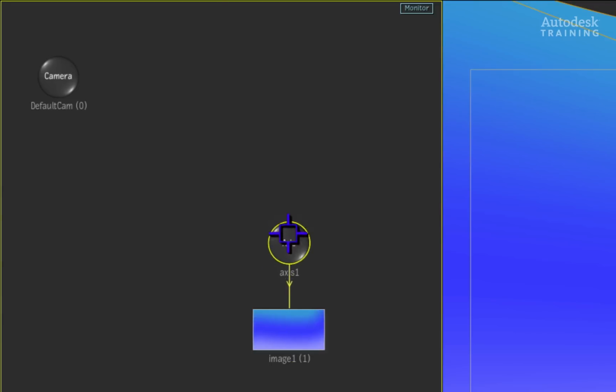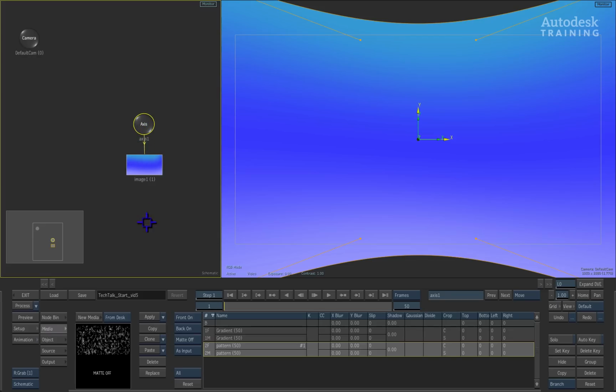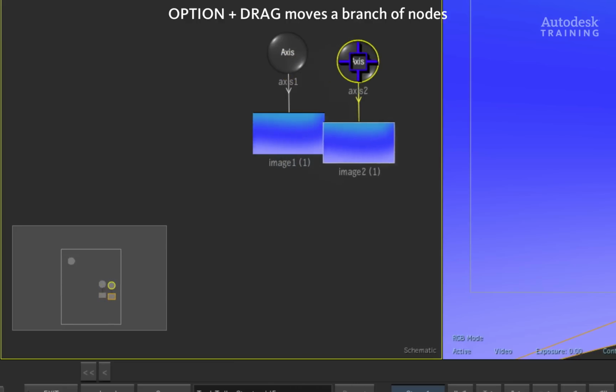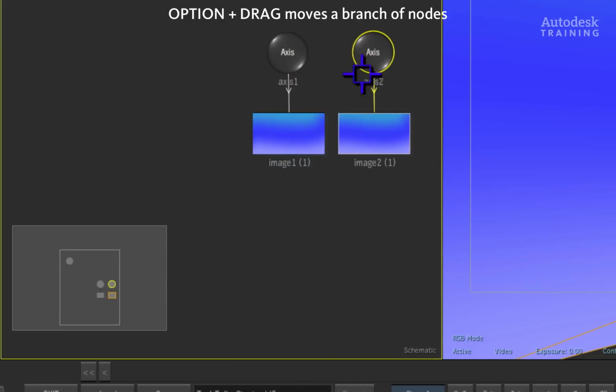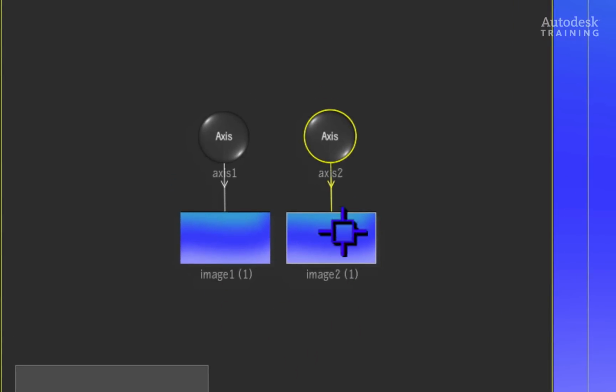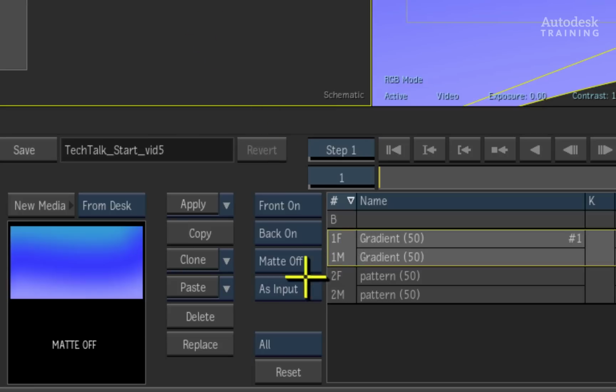Selecting the top axis of the background image object, we can now click the copy button, which is located to the bottom right of the interface. Alternatively, you can press Ctrl+C on the keyboard to perform the same function. Now holding down the Option hotkey on the keyboard, we can click on the axis and move the branch to the side. Having a closer look at the nodes, we can see that Image Object 1 and Image Object 2 both have the same media entry coming from Entry 1.